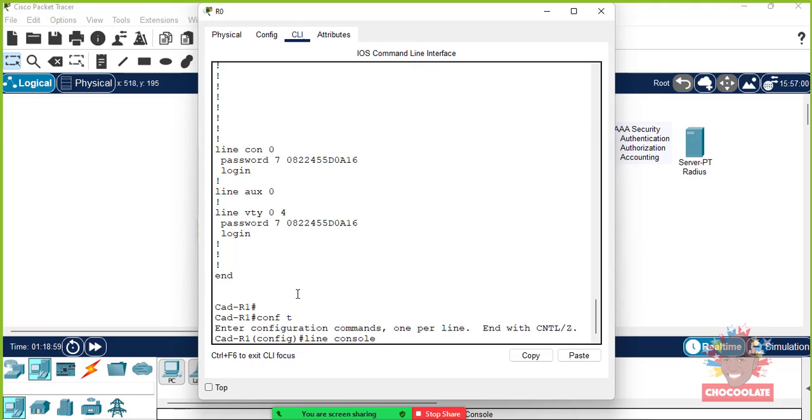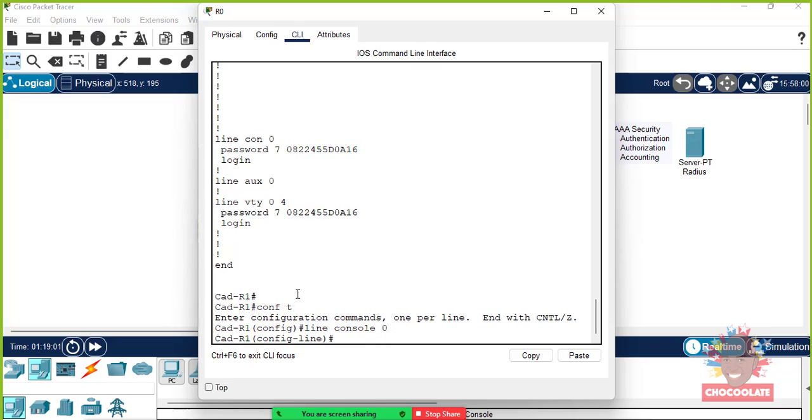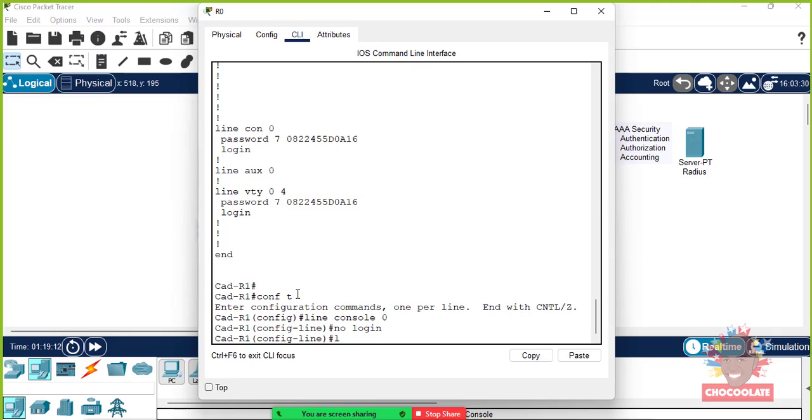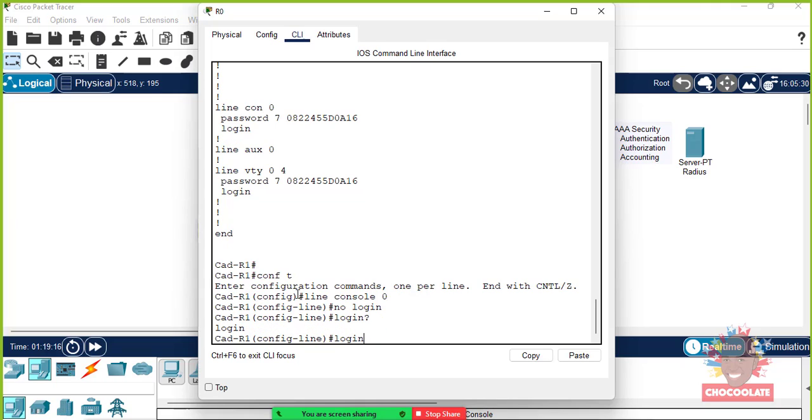We do line 1 first, and we say no login. Alright. And if you are supposed to type login, press a question mark. We see we have an option here to log in.